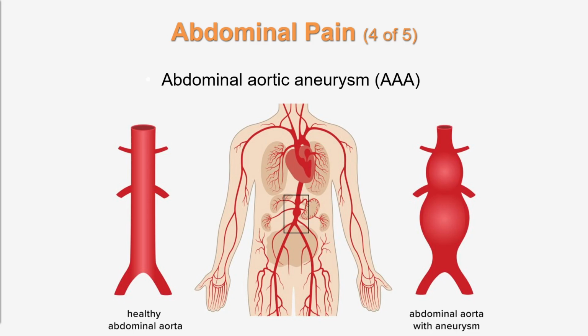One cause of acute abdominal pain is something called an abdominal aortic aneurysm, or a AAA. This is relatively uncommon, but a AAA occurs when one or more layers of the aorta become weakened and separate from the other layers. So remember that arteries are muscular, and they have lots of layers of muscle going in different directions. And so sometimes those layers can get torn and blood can get in between the layers.